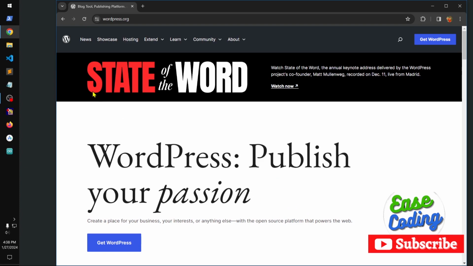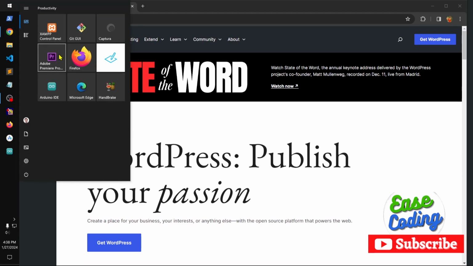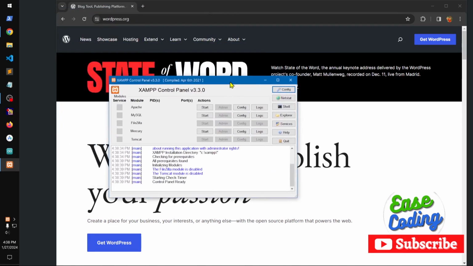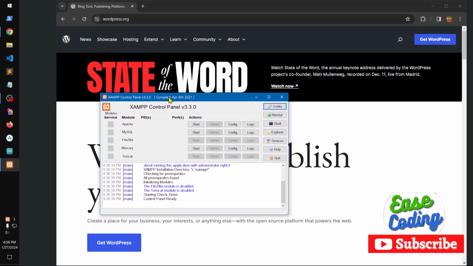adding them to the navigation menu as well. First things first, you must have XAMPP installed, which will take care of the prerequisites on your system. XAMPP is basically a free, open source, cross-platform Apache, MySQL and PHP control panel that installs everything you need to get started with PHP based frameworks and CMSs like WordPress.